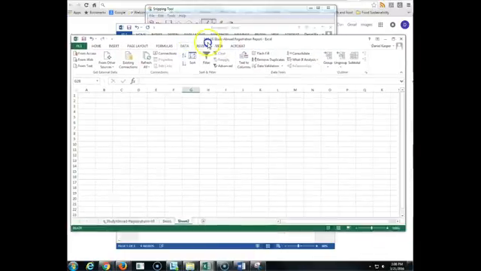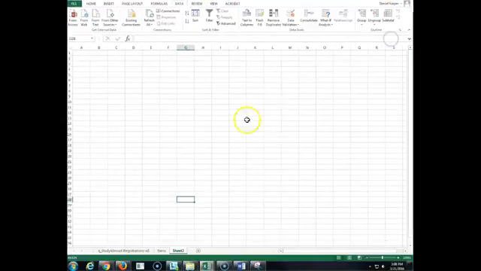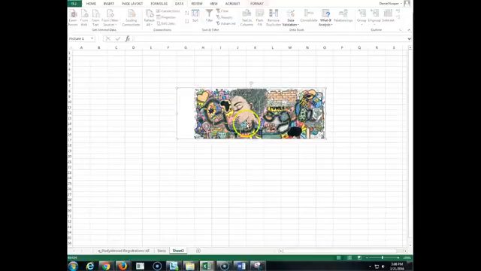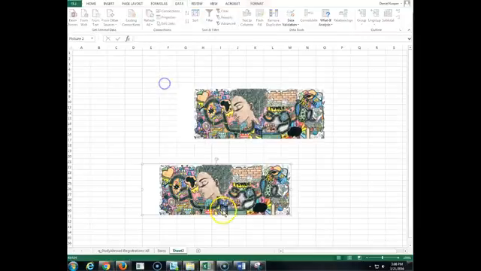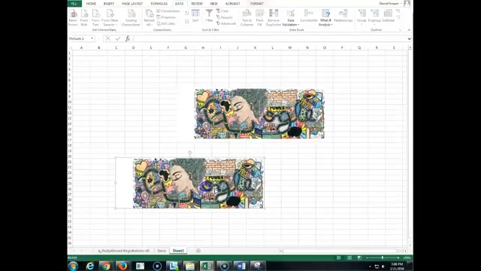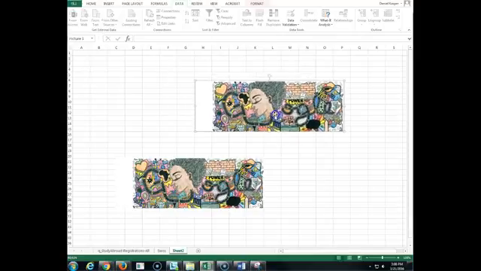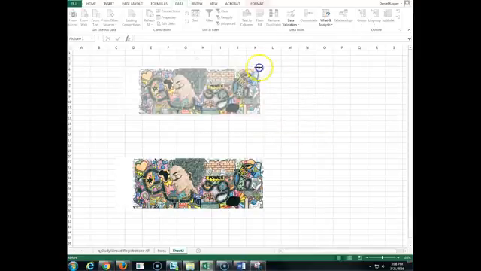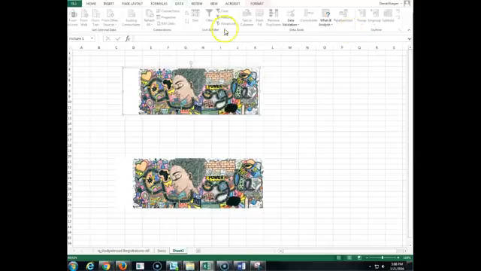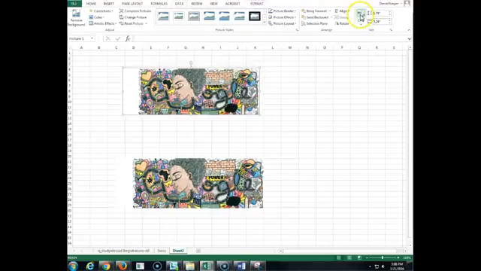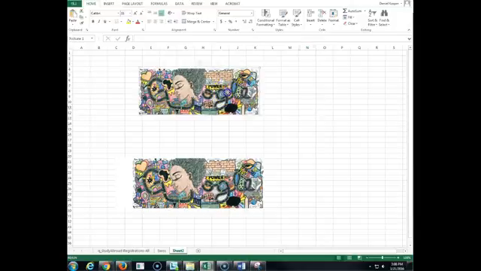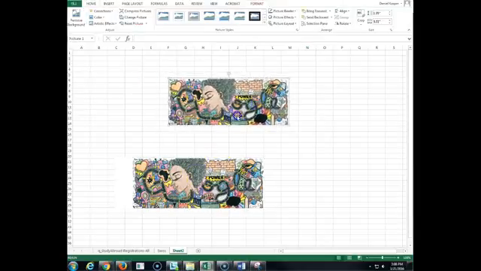Now, I can even put it in an Excel document. Same thing, hit Control V or right click and paste. And now you notice it's just an image. If I highlight it, I can drag it around wherever I want to. I can resize it. I can crop it if I hit the crop button. Notice I have a little extra white space here. I can crop that and then click somewhere else. And now this is cropped, whereas this one is not.